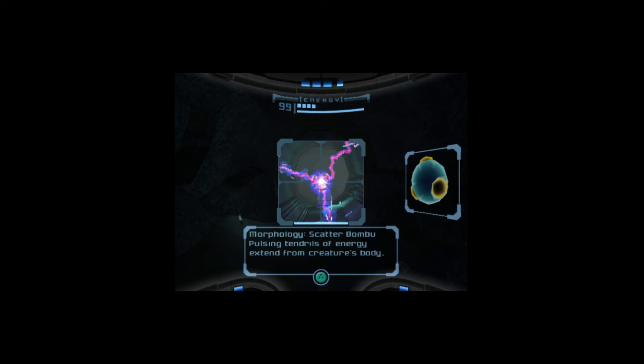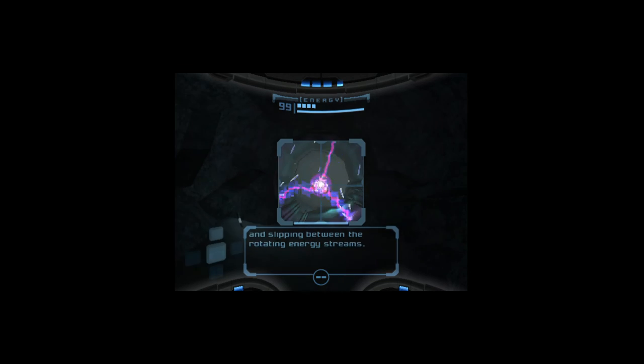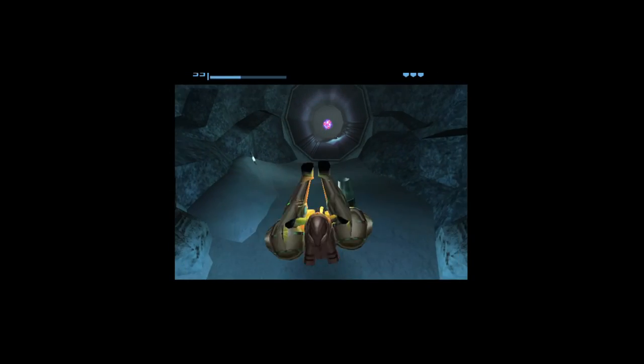This is a scatter bamboo. Pulsing tendrils of energy extend from creature's body. Like all bamboos, these creatures can only be harmed by electrical energy. Proximity to these life forms may result in electrical visor interference. It is possible to avoid engaging scatter bamboos by rolling into the morph ball and slipping between the rotating energy streams.